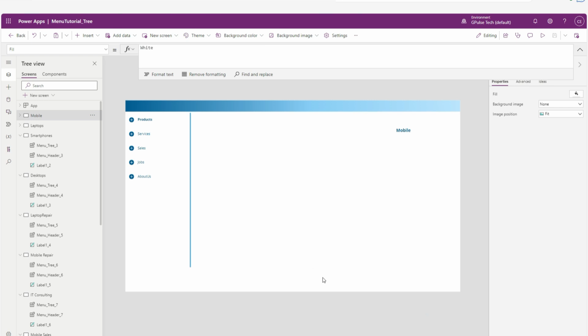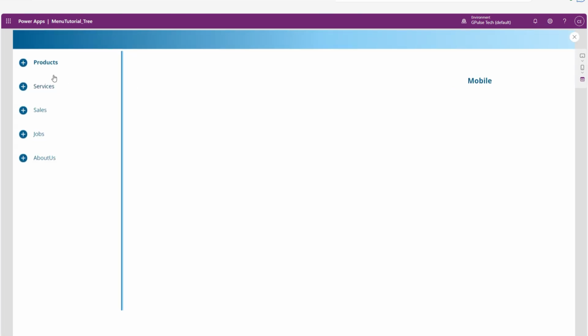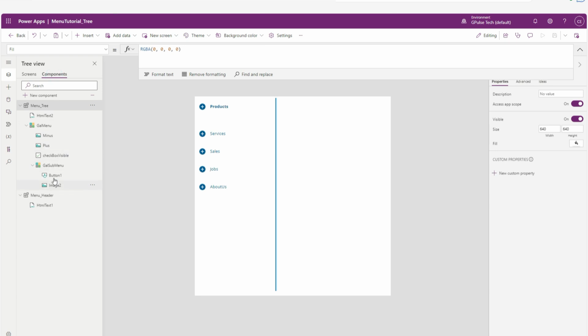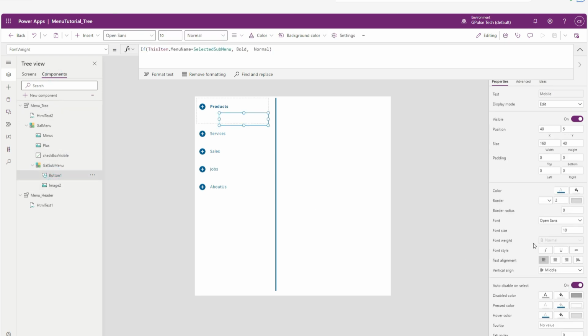Let's try to run the component. Go to products, click on mobile. I'm on the mobile screen. So here when you select any of the sub menus, this is highlighted. So let me remove that. Go to components. In the button, there is a pressed fill.